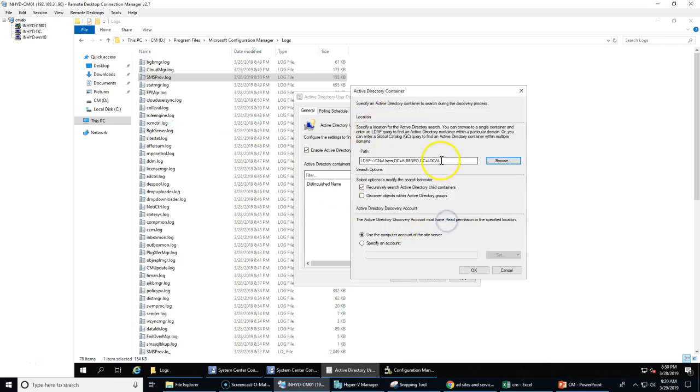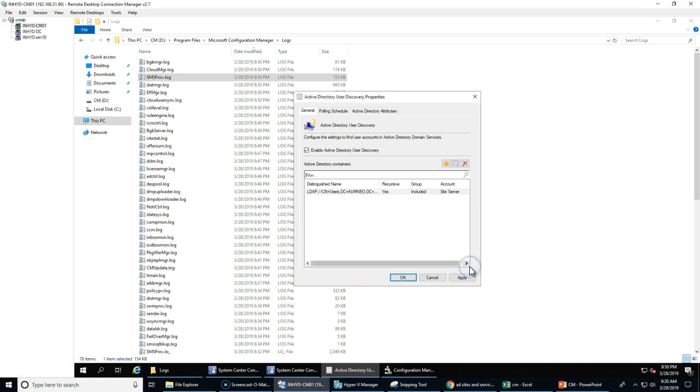For example, I'll simply browse and say that I have all the users available here, and then I'll click OK. So what happens is this would be searching recursively within the child objects also, if you take this option. And if you want to run this process with a separate Active Directory account instead of the SCCM account, you can do that, but you can run with the site server's account also. Click OK. So this is where it's going to bind with this path.